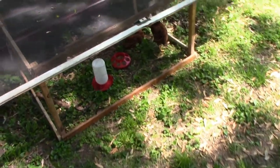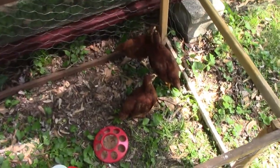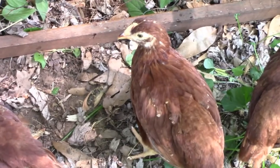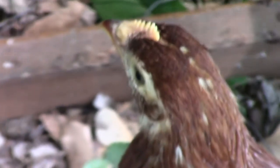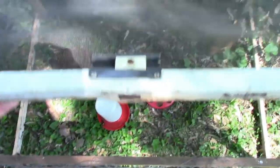Slowly but surely we'll be getting these little guys, little girls in there. Peep, peep. They're still a little skittish though. It's just a camera. Still a little nervous. Little bitty combs. They're curious and nervous at the same time. Got a little protective pen here.